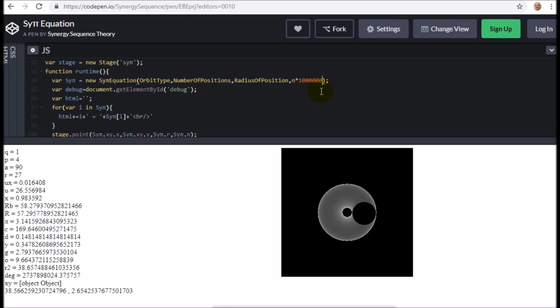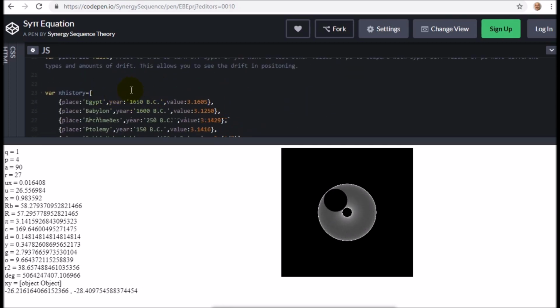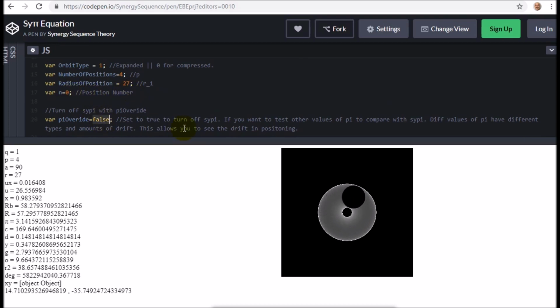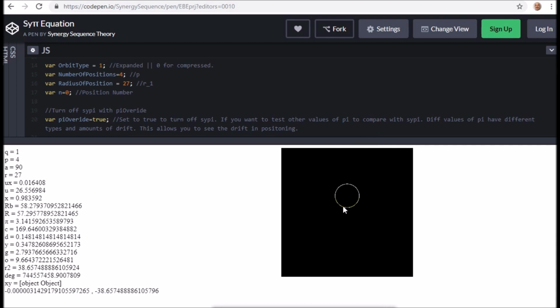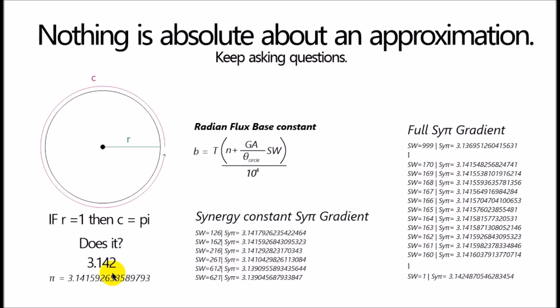Now, this drift that you're seeing here versus with pi, when you add this back here, the reason you're not seeing that in this particular pi is because we're artificially constraining it, right? And going back to, again, this slide here, I would argue that the reason we don't find this exact value of pi in nature is because it doesn't exist. It's artificially created. It's an ideal for us to explain this Syp gradient.